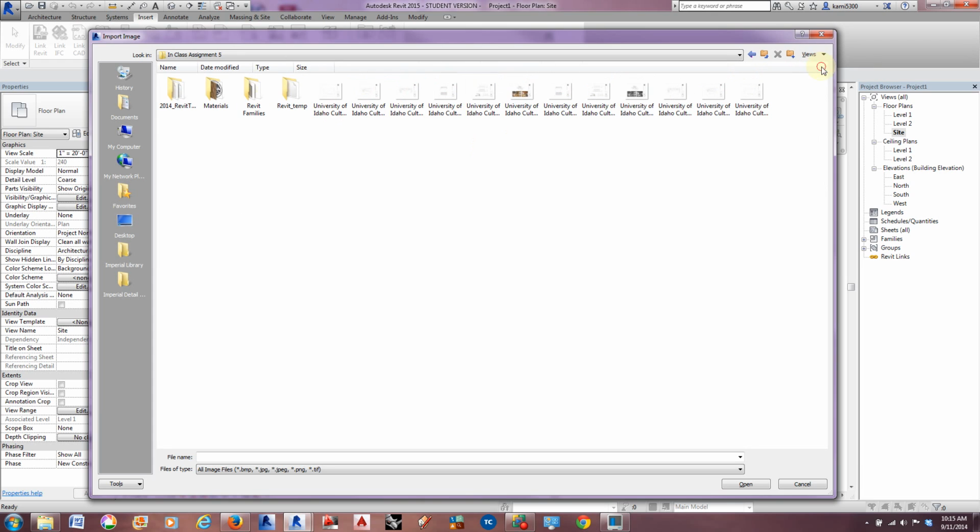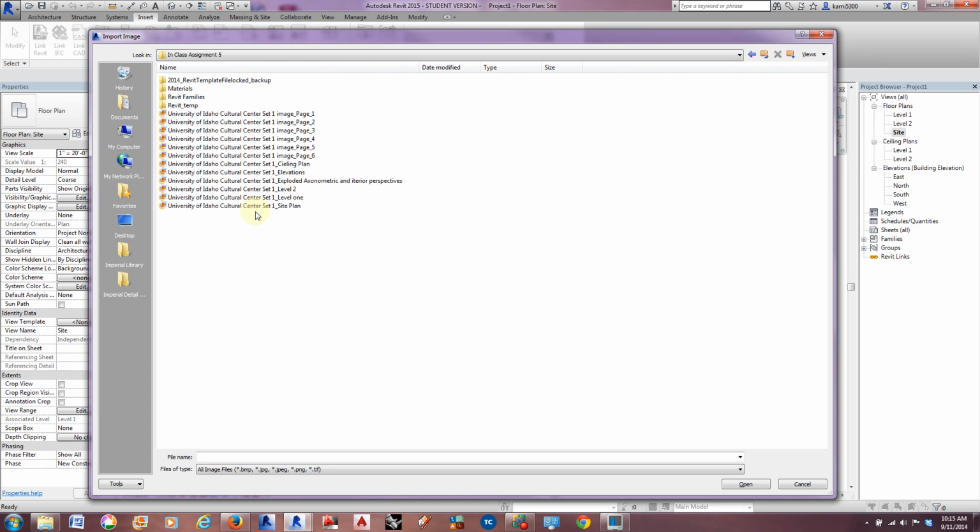And I'm going to change it back to a list so I can read it a little bit more clearly here. And I'm going to import my image of my site plan in my site plan viewport.